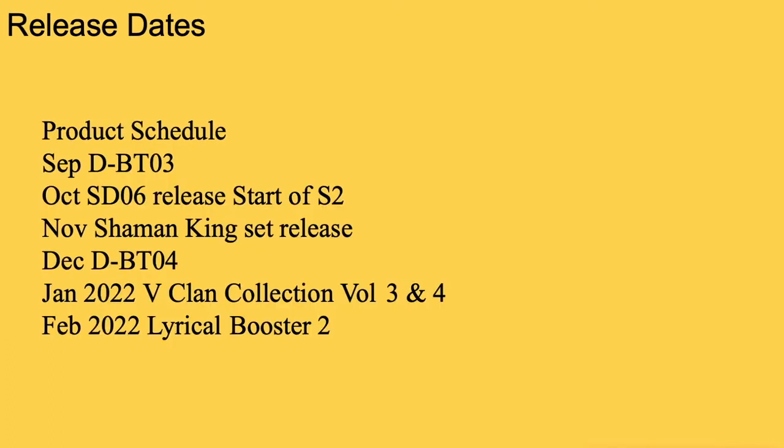And finally, we have the release dates for these products. Product schedule, September 3rd is DTBO3. So, I mean, not September. Well, in September, we're getting this set. October is when we get Start Deck 06 and the start of Season 2. I wish this was in English. I wish this was for the English, because if it was, I would love to get the Blaze Maiden Start Deck. But good news is, Blaze Maidens are getting revealed soon, and I cannot wait for this.